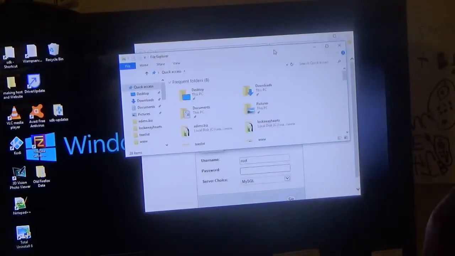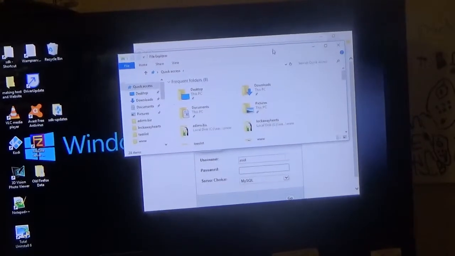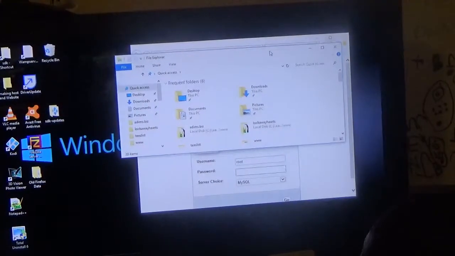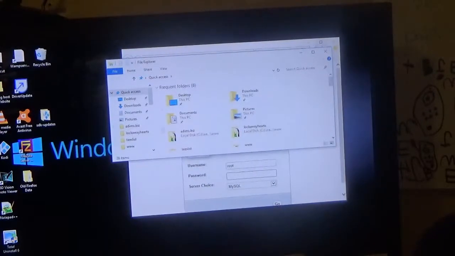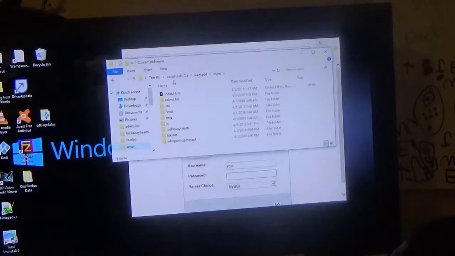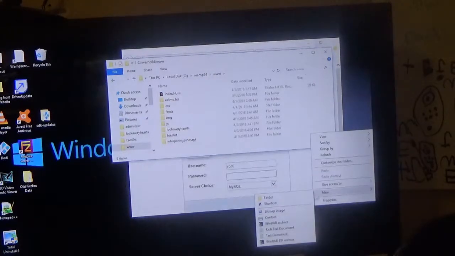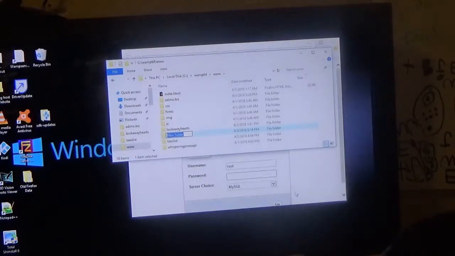So what we're going to do right now is create a virtual host. Bear with me, I might make some mistakes. If I do, we'll learn together, right? We're going to start off by creating a database and a file. Forgive me if I'm not technical, because I don't know all the words for everything. I'm going to go to my www folder in my WAMP server, find a blank spot, do New, then Folder, and create a folder for it.